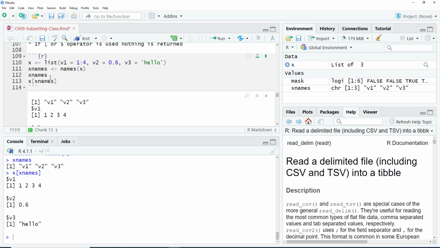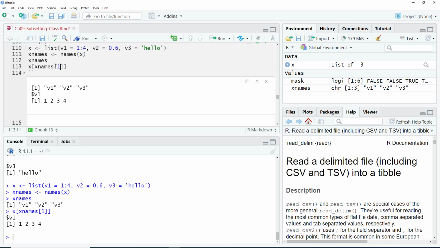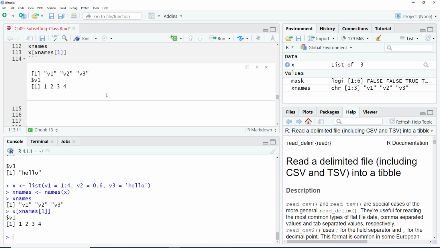That will extract all three elements. Now if you did it with only the first element in X names, only that one is subsetted, so you get only that part.